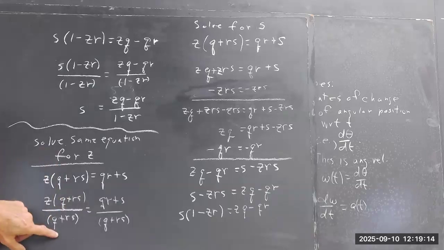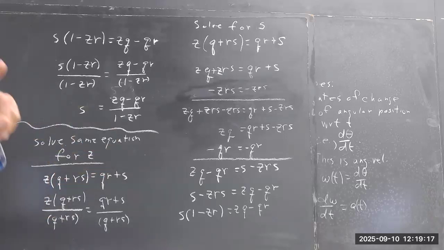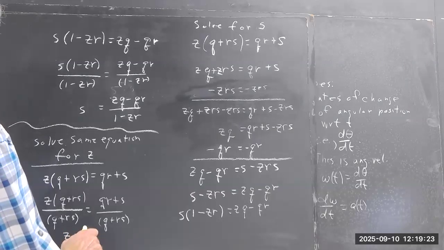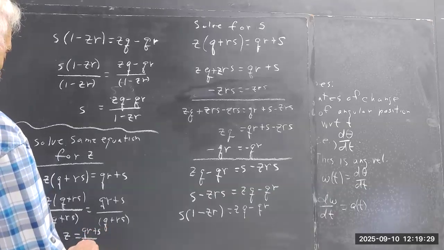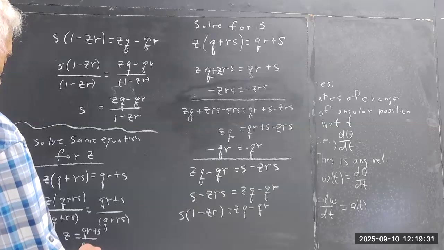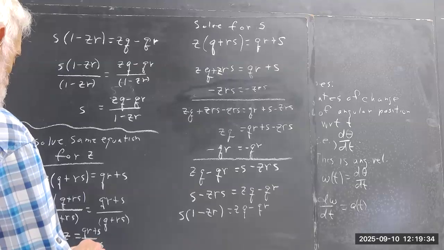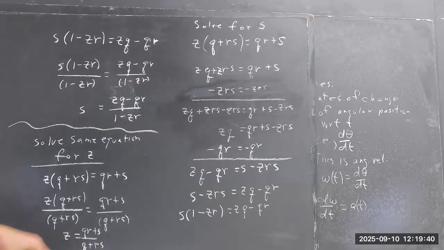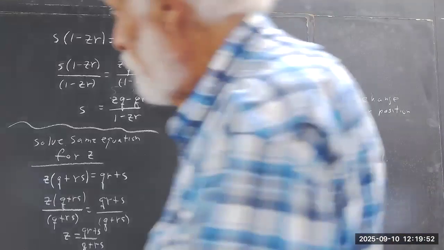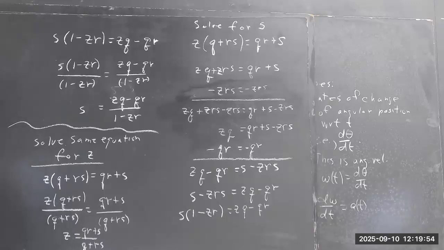Q plus RS is going to divide Q plus RS, 1, which is Z. It's really hard to write a Q down that low. That's a Q there, believe it or not. And yeah, I think the camera picked it all up. Okay, understand that strategy? Now you should then be able to solve the equation.